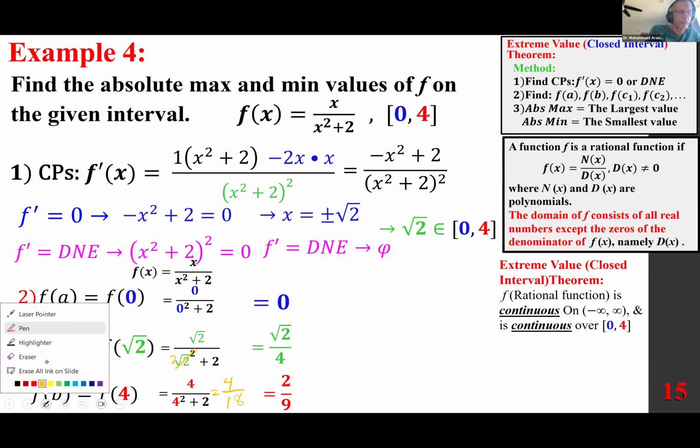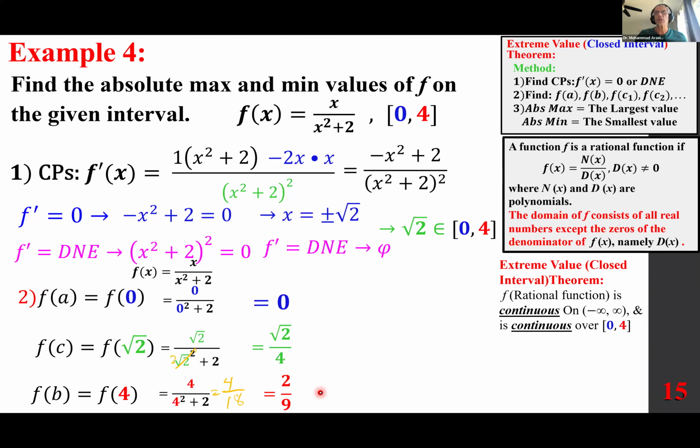Now, you should recognize this one is larger than this one. If you don't, you can go with an approximation using decimals. You should easily see 4 almost times 2 is 9. So if you multiply this one by 2, you get 2 square root of 2, and square root of 2 is 1.4, times 2, it is 2.8. So it's larger in any event.